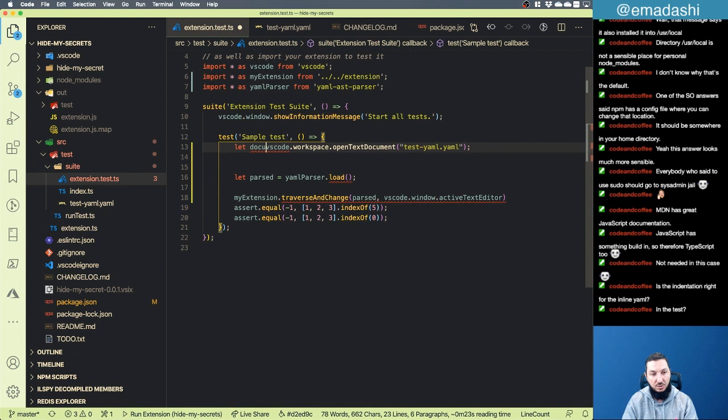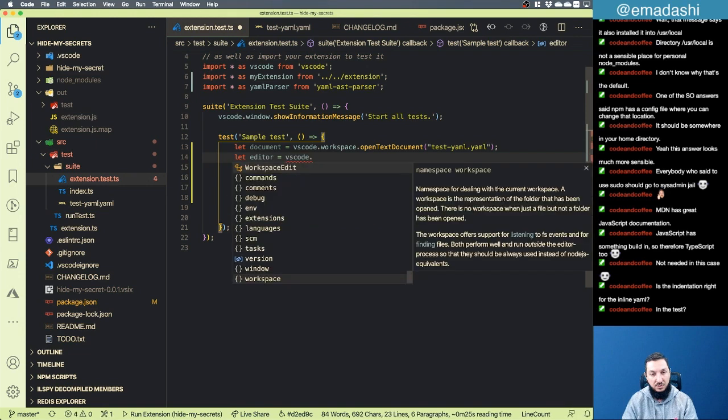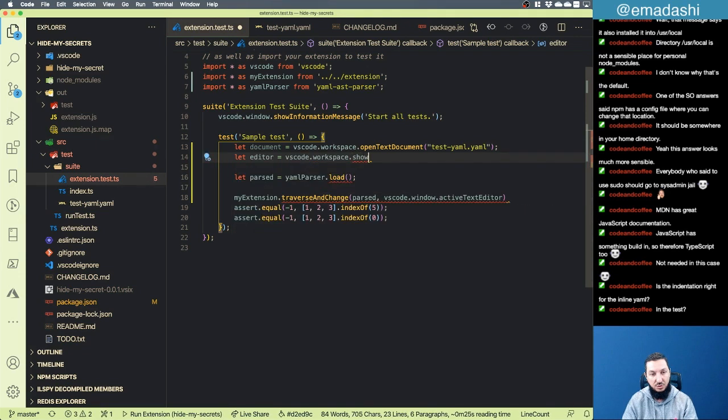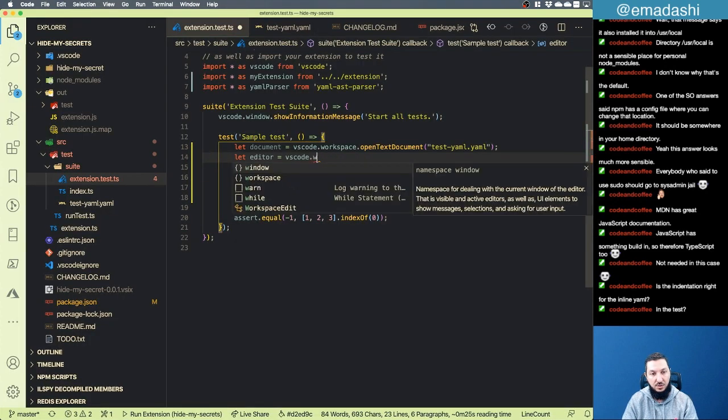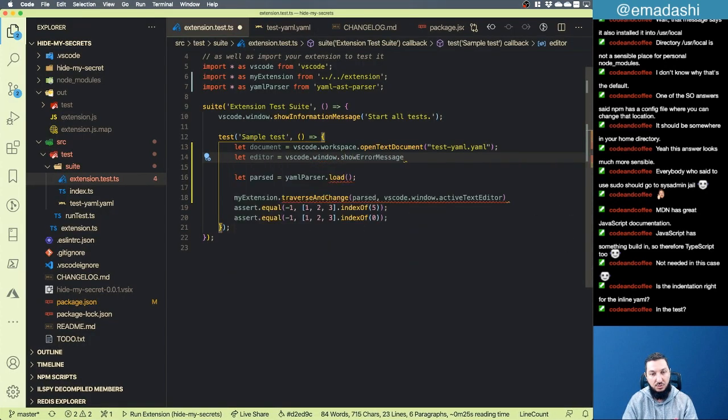So let document equal this, and then let editor equal VSCode.window.show, no, not show, copy paste.